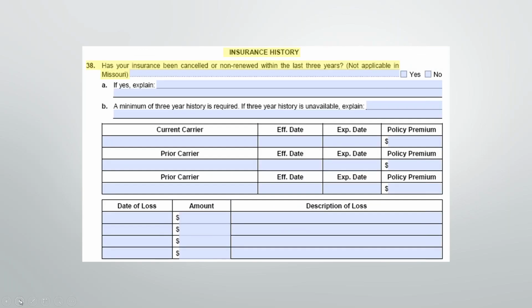Insurance history is definitely something we like to look at. Have they been in business with no prior, which is fine, but there is going to be a little bit of a surcharge there. If they have loss history and you don't know the policy premium or the effective dates, that's fine. But if you can at least put the carrier information down, that way I know they've had prior coverage and for possibly how many years.